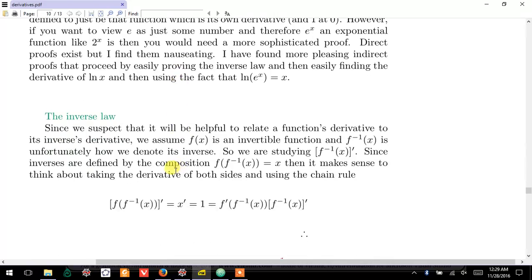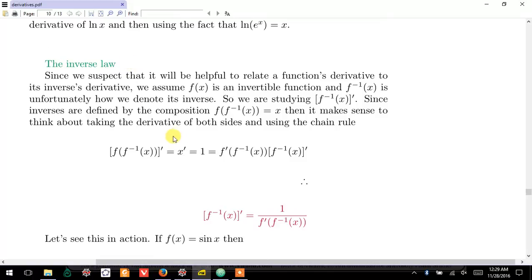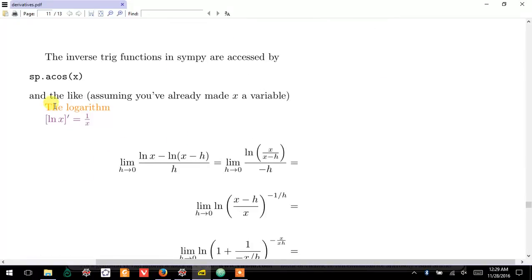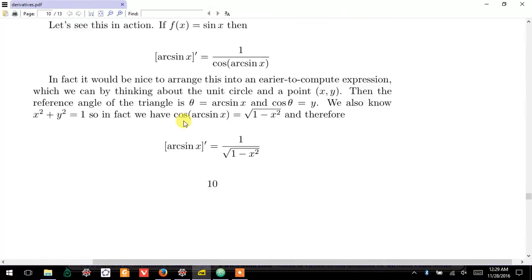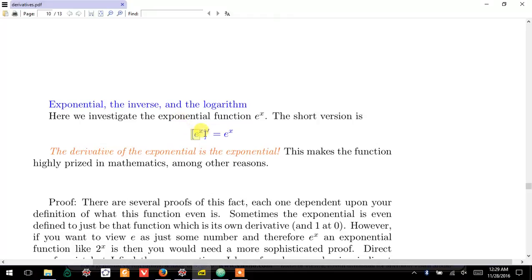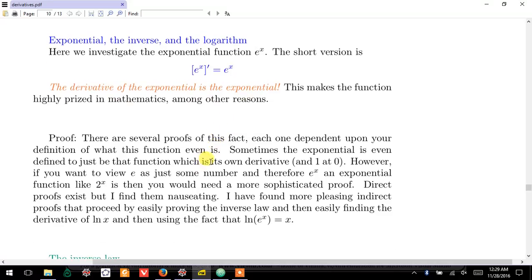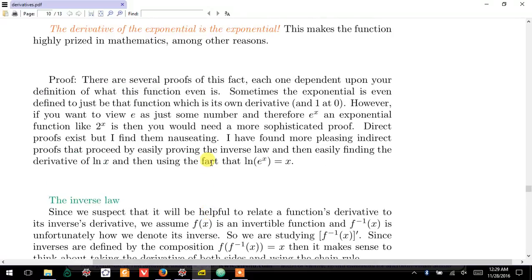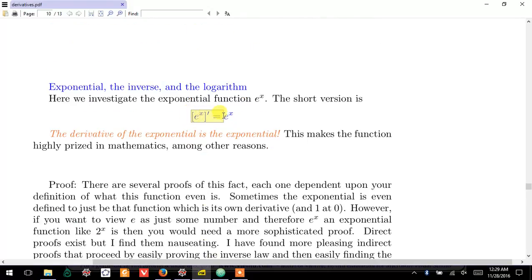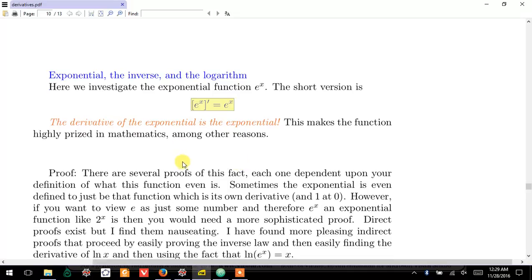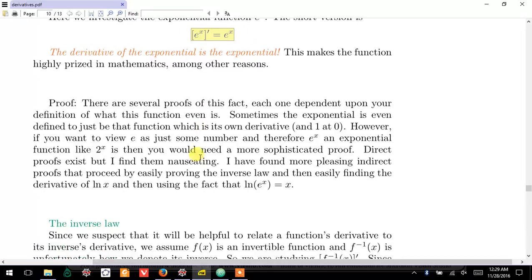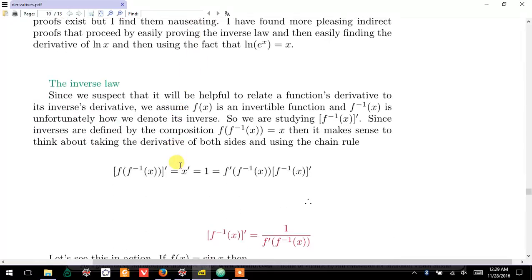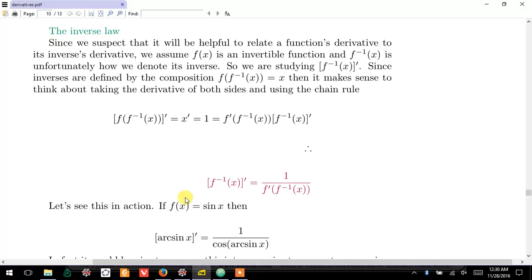A typical calculus class will introduce you to the inverse law anyway, and it will show you the derivative of the logarithm, the proof of which is not too hard, and if you put those together, you can get a proof that the derivative of e to the x is e to the x. So in fact, that's the way that I'm going to do this. But keep in mind, you do just need to know this. You probably shouldn't be proving it to yourself every time. You should just know this by memory. It's a pretty important and remarkable fact as it is. So just know that. Always have that at your fingertips. Anyway, let's talk about the inverse law.